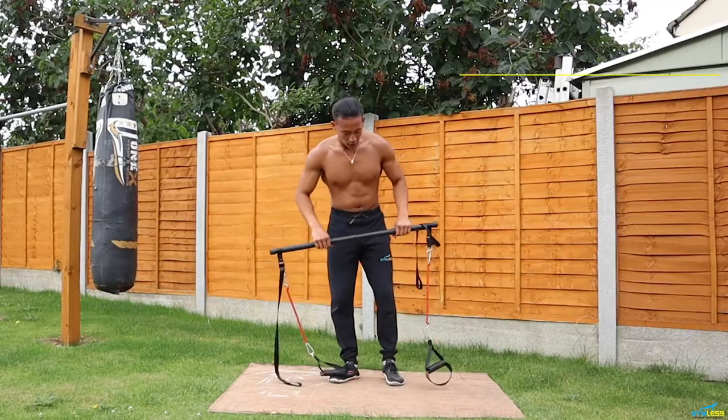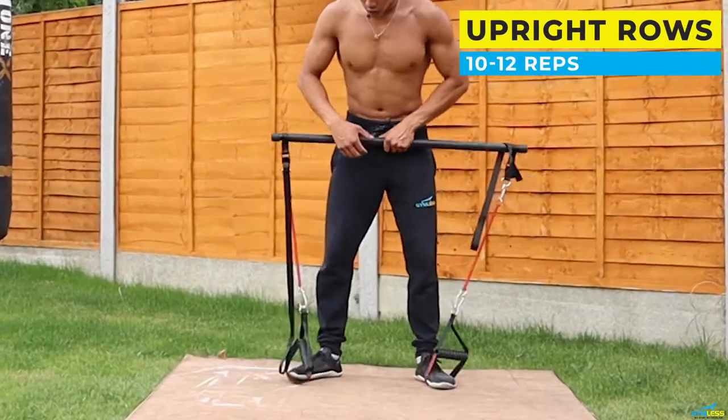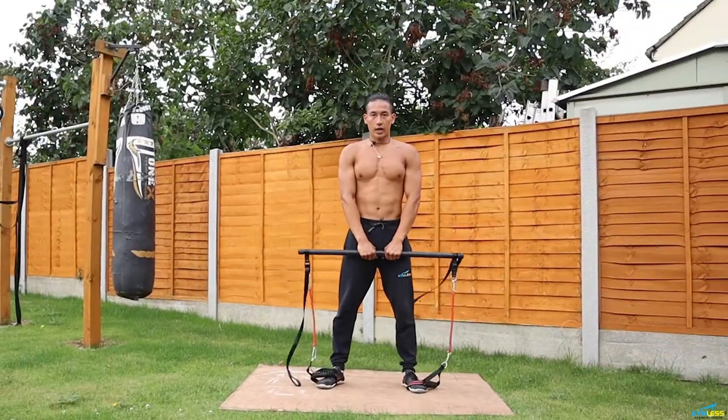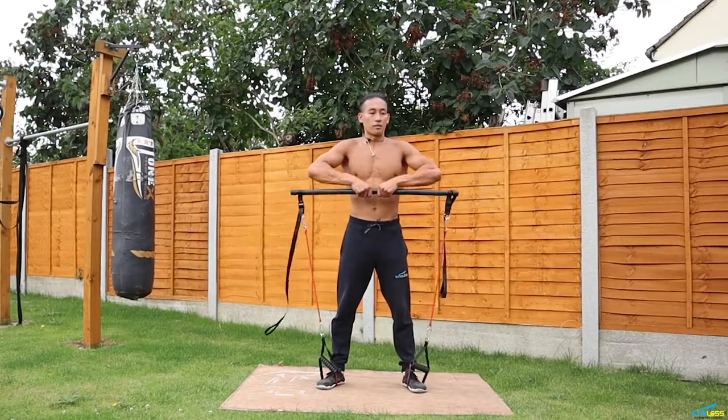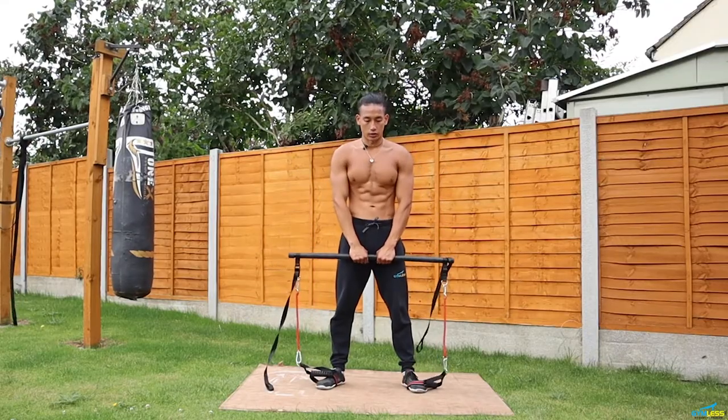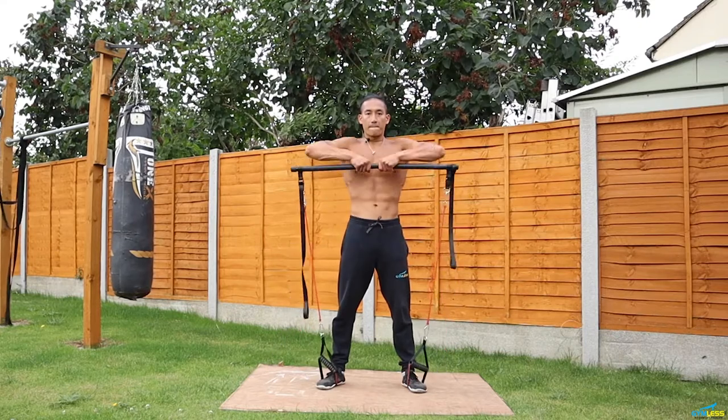Okay, up next we've got upright rows. So we're gonna switch this around now. Okay, arms down, and we're just gonna pull the bar up until it's at the upper chest level. All right, let's do 10 reps in total. Core tight and go.